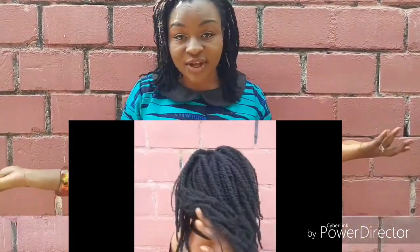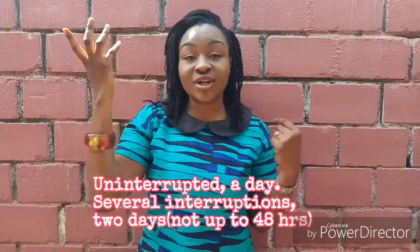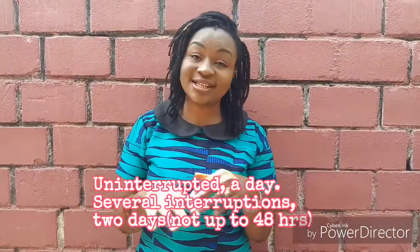The pros are it's fuller, it gives you voluminous, good styles when you want to install styles. It gives you more length and more volume as well. So it's just a prettier way to go about twisting your hair. And then the con is only the fact that installing it is a bit dramatic, because it takes almost forever to be done. On a good day, installing twist is not fun.